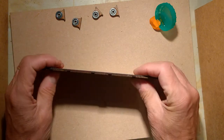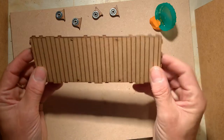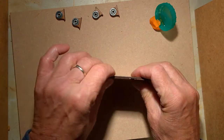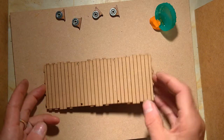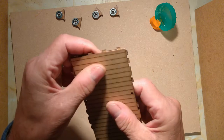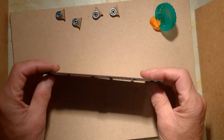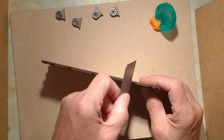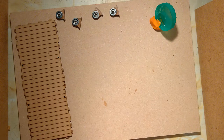And push down. And push down and make sure we're level at the ends. Just slide a little bit if you have to. Again, make sure we're level on the sides. And gentle pressure all over. One last check. It's looking okay. And we can actually see through the 4 holes there. So we now put that to one side to dry. Any glue that does come through on the edges, just clean off with a small knife blade. Right, while that's drying, we move on to the next stage.